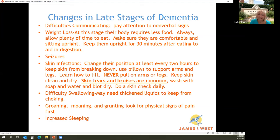Something else that you may start to see happen is more groaning, moaning, or grunting. So again, earlier we talked about that very young child making their needs known. They might not be able to make their needs known with words, but all of us who are parents or grandparents know that little child can make their needs known. I've got a friend right now who has a new grandbaby that was born on the 4th of July, and that baby has colic, and she has no words, but she's definitely making her needs known because she's crying and yelling and grunting and moaning and groaning. So everything they do is some type of communication.